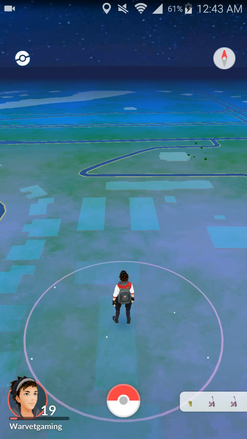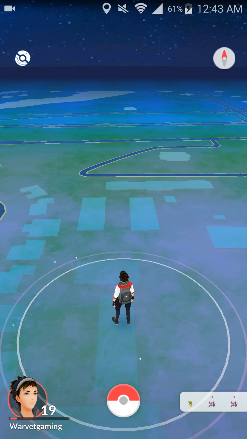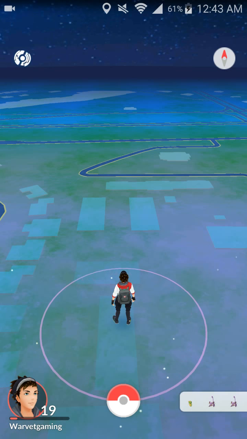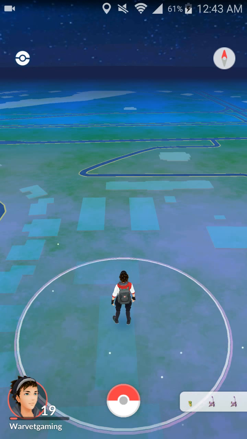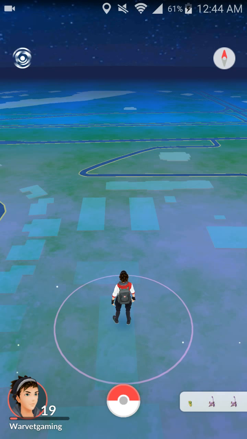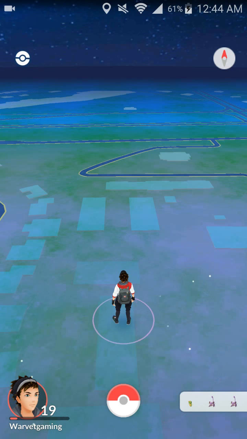We also know that at level 20 things start slowing down a lot more, so you don't really want to power up anything until at least level 20. And even after that, you want to save your Stardust for when you get to level 30. Going from 30 to 40, you're going to have to keep powering up. Every time you level up, you're going to have to power up your main guys, because as you level, the max power of your Pokemon is based on the level that you're at.